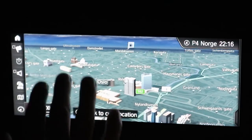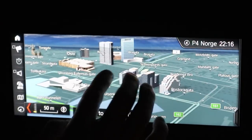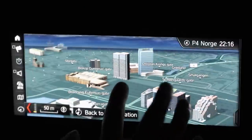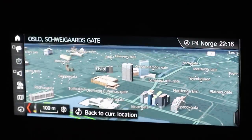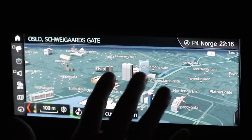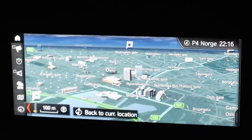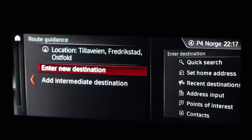Look at me just zooming in here in Oslo — look at these building graphics. While driving through Oslo the other day this just pops up, it's so beautiful and one of the nicest navigation systems I've seen in any modern car. As you can see I'm actually using my hands to move across the screen here, because the latest iteration of iDrive is also a touchscreen. You still have the iDrive scroll wheel with shortcut buttons and also a touchpad on top, but you can also use it as a touchscreen.